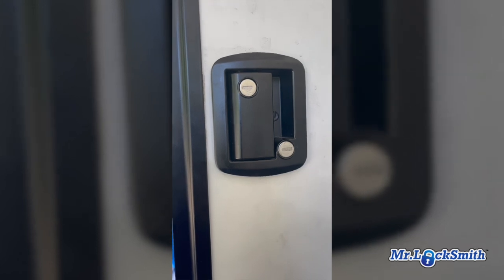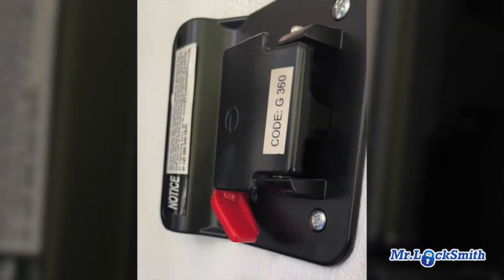We're going to make keys to a global RV lock. Now, if you see when we open up the door here, on the inside, they actually have a sticker on the outside. So the code on this lock is G360.